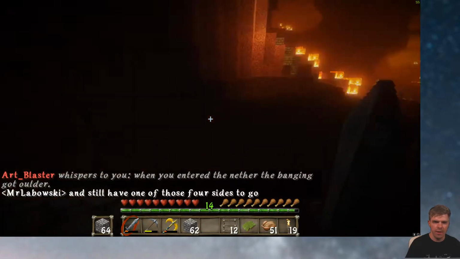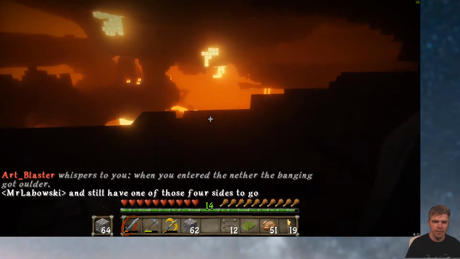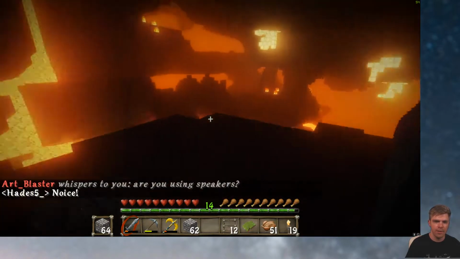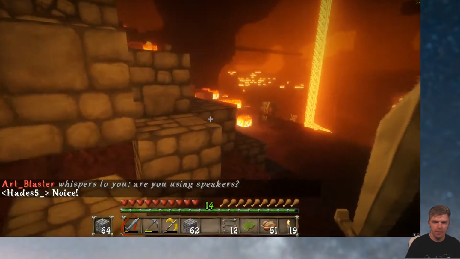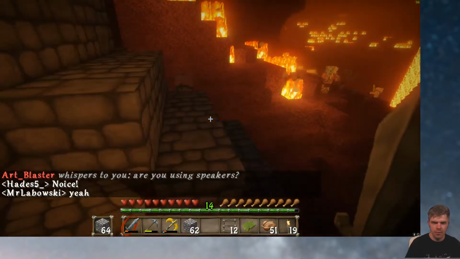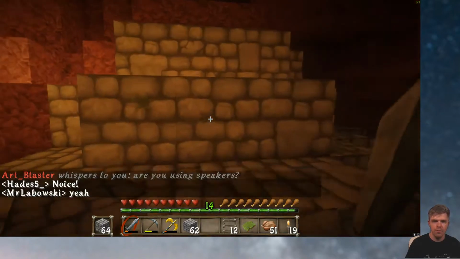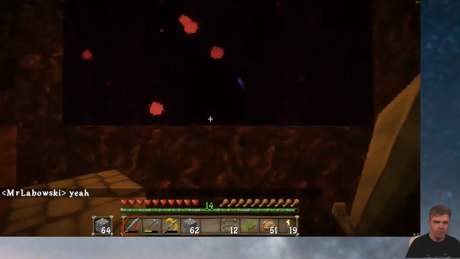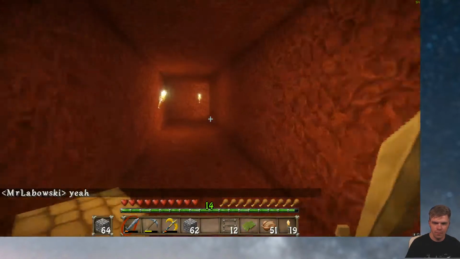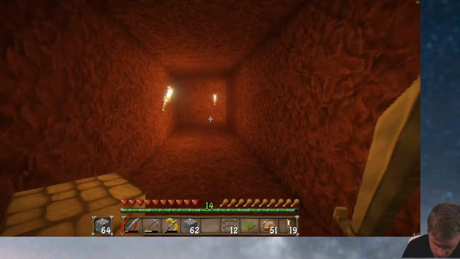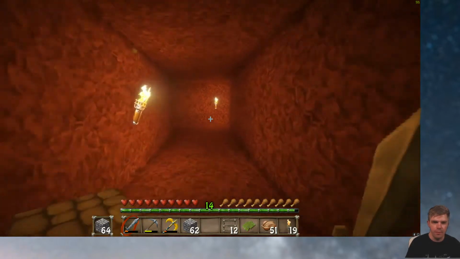The banging got louder when I entered the Nether. Oh, there's a ghast down there. I have no idea what that sound would be.